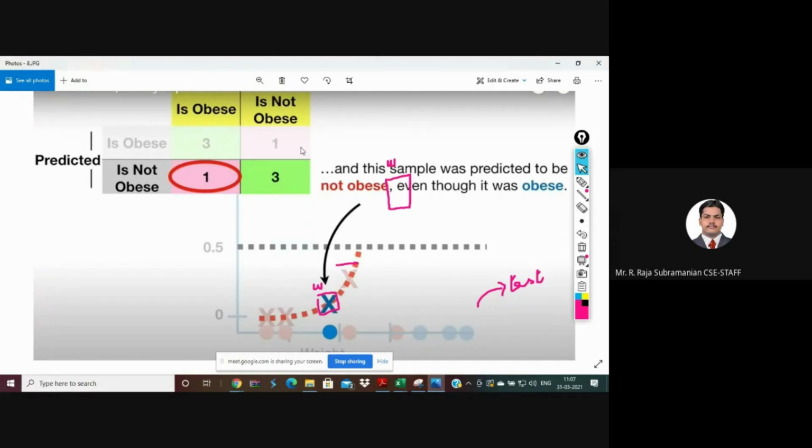So compared to when you say it is not having corona but you say corona, which is somewhat more sensitive, it is sensitivity. But when you say that a person having corona is not corona, then this is more dangerous. So I need to give more weightage to reduce these false errors. The false errors I need to reduce. That is what I'm going to do. Overall, if you see, the accuracy will be the same when I change these things. But I don't want this kind of error to happen. So when one particular error, like false negative or false positive error, should be reduced, then you need to go for some other visualization curves like ROC.